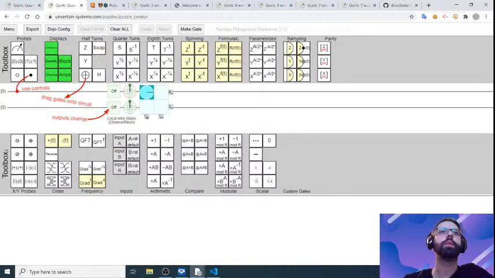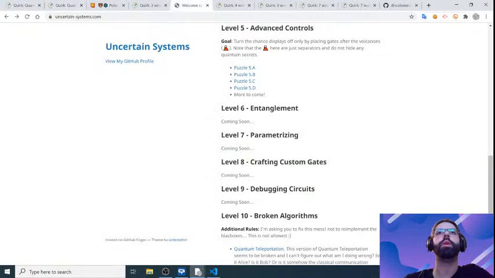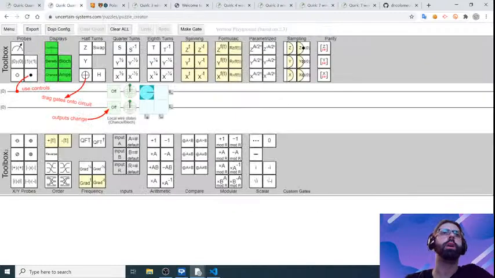Let's see how I would imagine the entanglement puzzles looking. I want people to understand, and I want the player to have to think a bit harder about entanglement and what it means. What can you do with entanglement? I think we shouldn't have the basics of, hey, create a Bell pair. I mean, that can be puzzle number one.